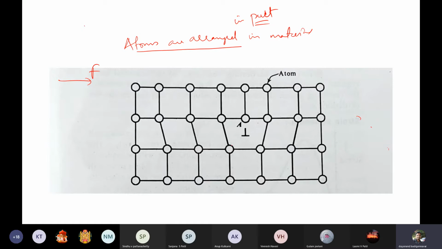all these materials just move. They move in the direction of the force. Once they move in the direction of the force, they rearrange. The atoms which are missing here, there should be rows of atoms here, but the atoms are not there. So therefore there is a vacancy or deficiency. Due to this, when you apply a force, the atoms which are nearby will take the position and be rearranged in a perfect manner.